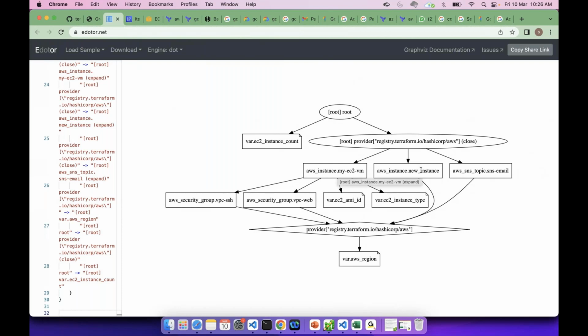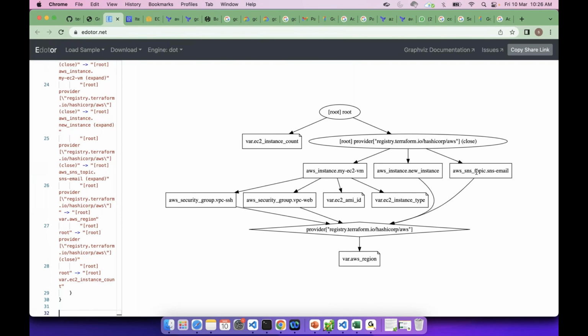No security group has been attached to this particular instance, but these variables and security group are attached to this instance. And we have a variable called count, but that is used nowhere, so the connection is dropped. And we are not attaching the SNS topic to any other resources, so it is standalone.